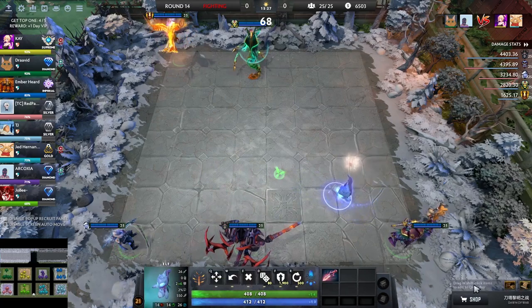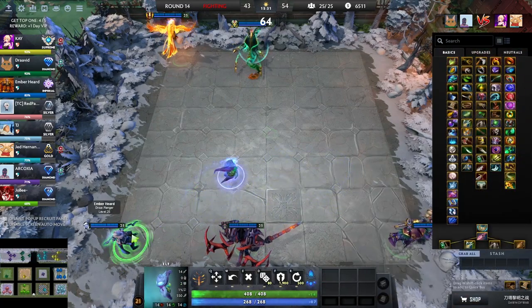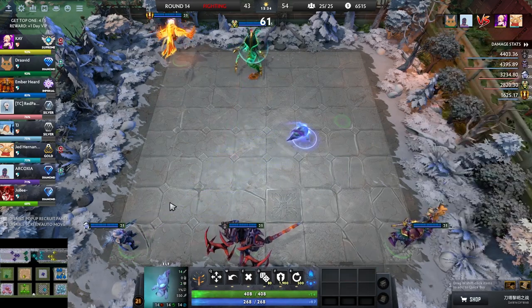Let's go ahead and put that delay on the death ward. Witchblade. We could use the components. Let's give it to Medusa for now.